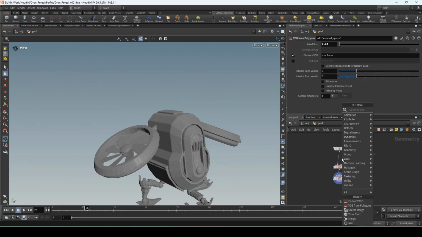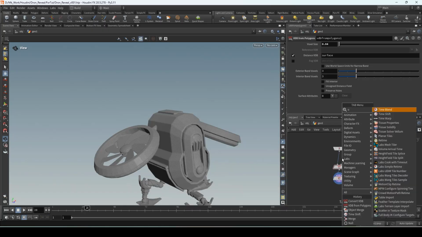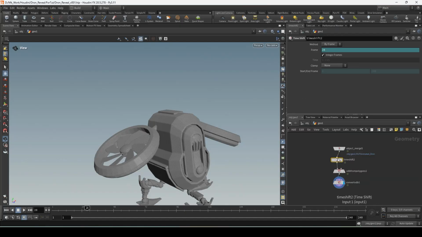Or I'll just take a time shift node and freeze it at 200 frame.